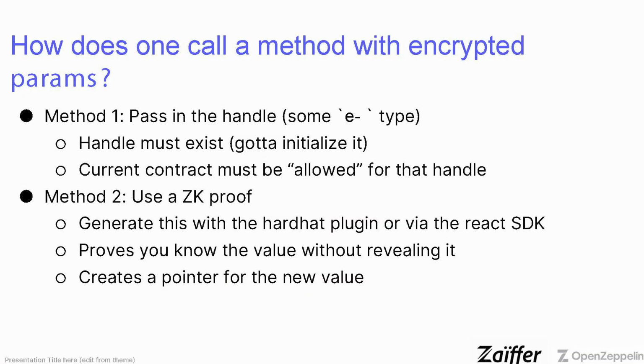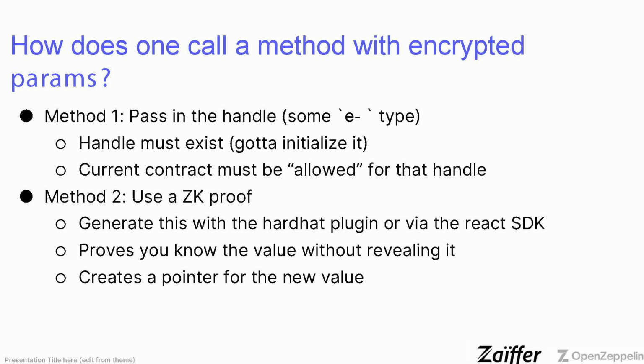Okay, so now that I've talked about permissions and stuff like that, how do you actually implement a function that operates on encrypted arguments? There are two ways, meaning that you'll often have to implement your functions in two separate ways because they'll have two separate signatures. The first method is you pass an encrypted type to your smart contract. So smart contract A has some encrypted value, wants to send it to smart contract B. You'll just send it to that function that accepts it as an argument. So you'll have the FHE allowances and sender verifications that you'll put into place.